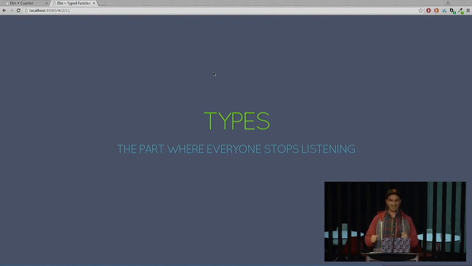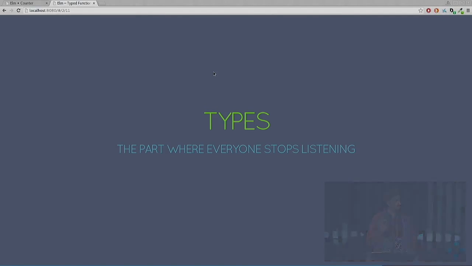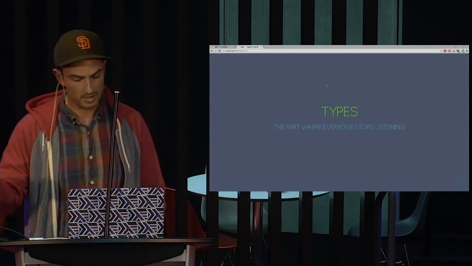Types. Everybody loves types. Everything in Elm has a type that is known statically to the compiler. But none of the examples that I showed you before actually have type annotations. Yet every single one of them is checked at compile time to be correct. And that is because Elm, like Haskell and other languages, has very good type inference. So it can tell by the flow of your program what types are expected where.